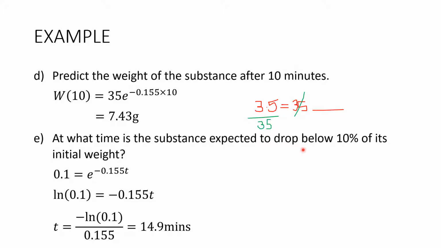One last thing to say here. Another common question here is they want to know the half-life of things. That means when it's at 50%. So you can actually just put 50% in here. You can do it the other way if you like. In that case, you do 35 here. Half of that is 17.5, and then solve it normally. Do it whichever way you get it right. Okay, whatever makes sense to you.